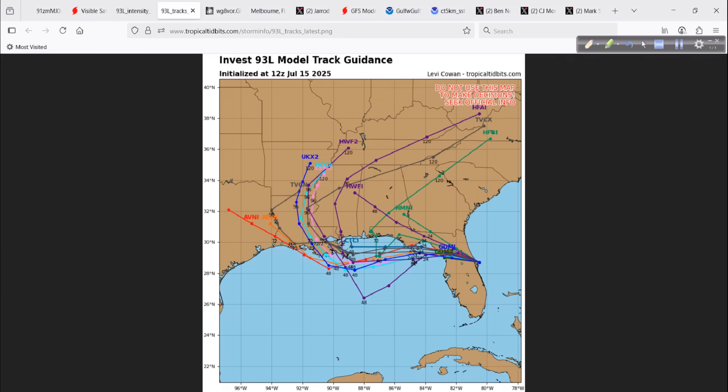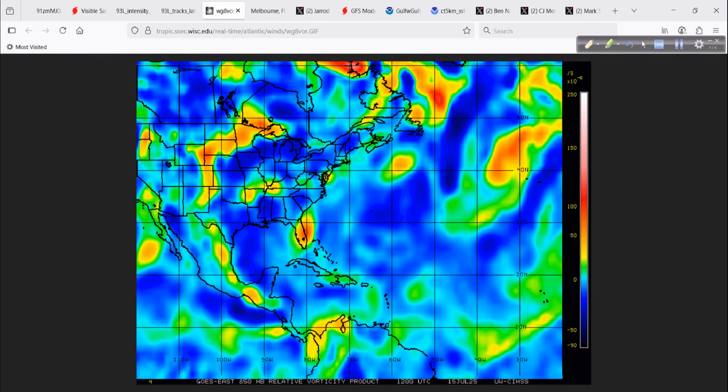Tracks — we call this the spaghetti model plot — generally across the northern Florida peninsula. Maybe it stays over land, or maybe it comes back out over the northern Gulf — we'll have to wait and see how much structure is left. Regardless, it's not going to just go away. There will be an appreciable area of energy that is going to produce a lot of rain. This is what it looks like from the vorticity perspective — a pretty good dose of vorticity sitting out there. It's a little elongated and not round and compact, but it is there, and it's going to move across the northern Gulf and give us some problems.